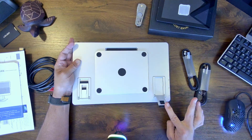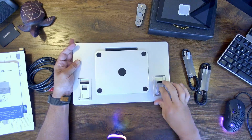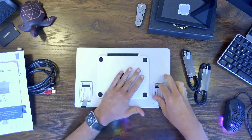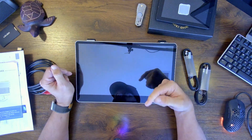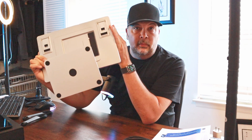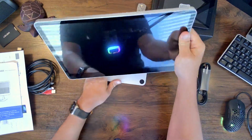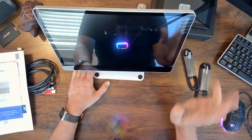You have the feet that come out, but it also has dual feet — so if you don't want such a high angle, you can bring the smaller feet out for a lower angle, basically able to point it towards yourself just a little bit. Taking the larger feet out gives you more of an angle facing in your direction. And last but not least, they have a complete stand for a full 360-degree rotation of the monitor, so depending on your situation it's very easy to slide around.